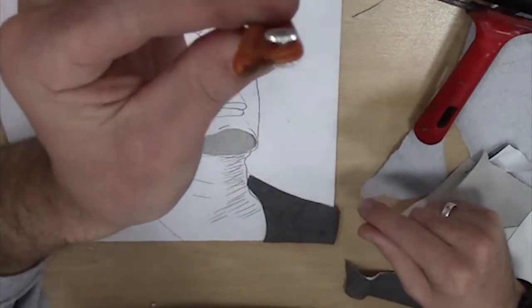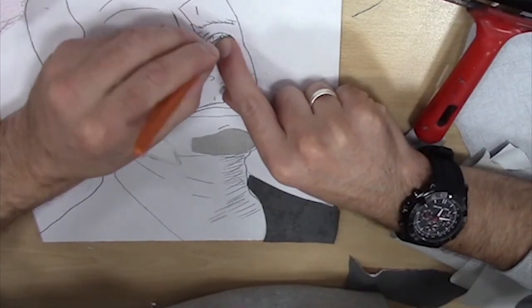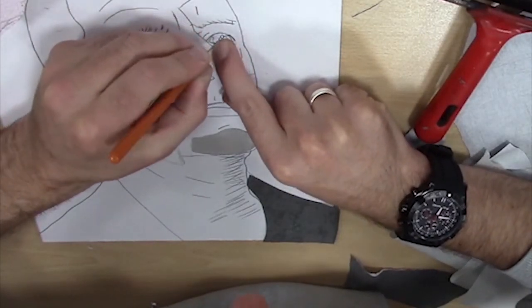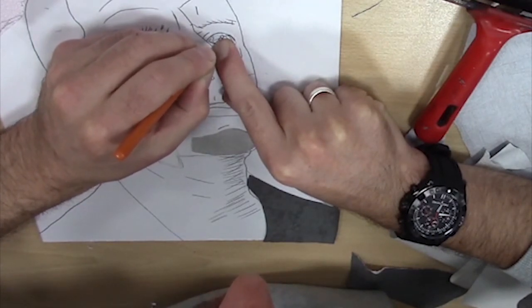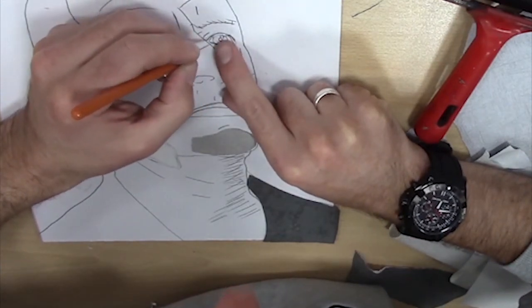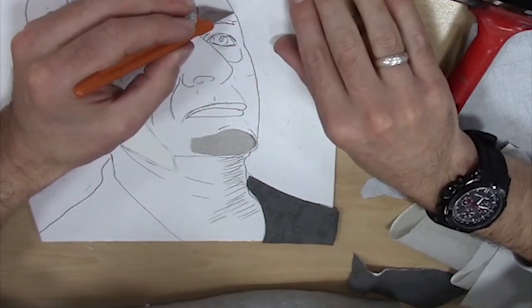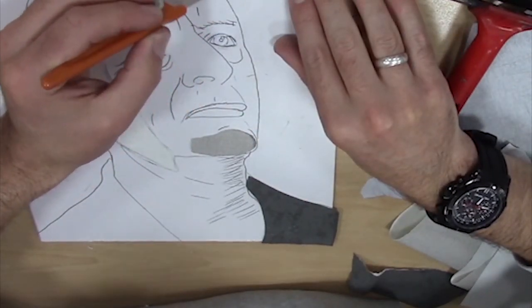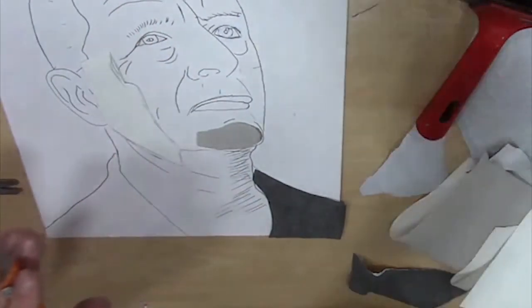Now here is the trick. I'm going to take a craft knife — I should really wait till this is dry — and I'm just going to take a bit of that eye out to create a highlight, a different texture. I can take that same technique and if I like, I could cut out some of these sections to give me different textures. So I'm going to carry on putting this together now and I'll come back to you.